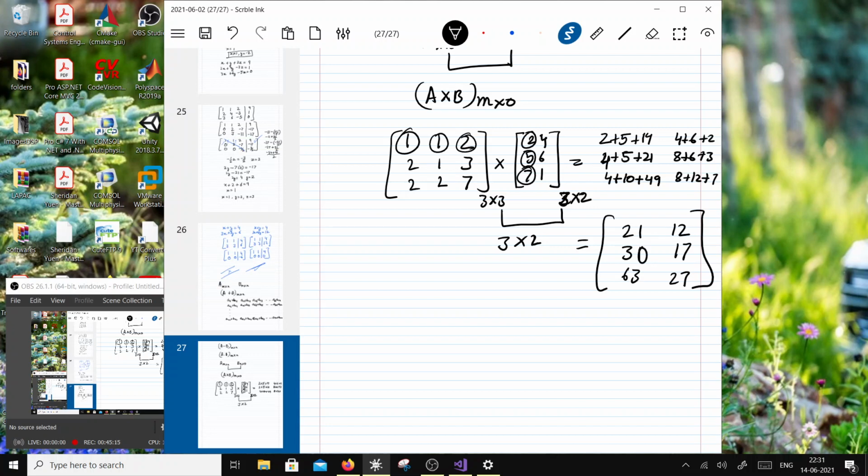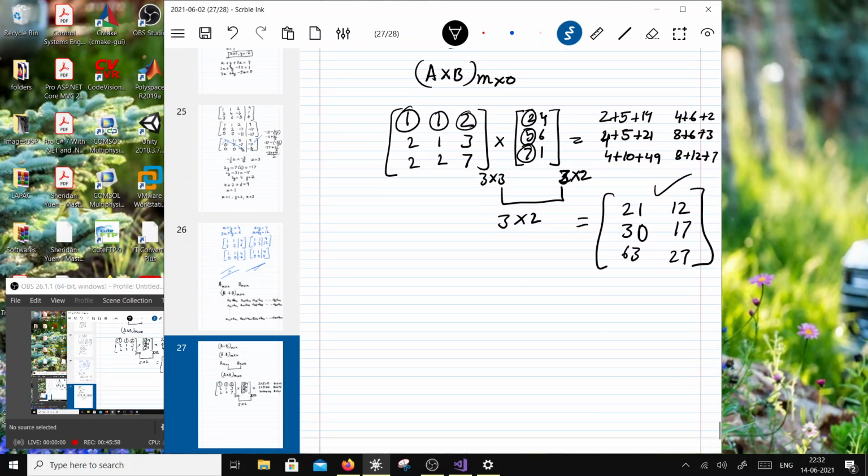I messed up before. And then you have got 8 plus 6 is 14, plus 3 is 17. Then 4 plus 10 is 14, plus 49, 63. And then 8 plus 12 is 20, plus 7, 27. So that's the right answer.